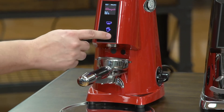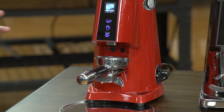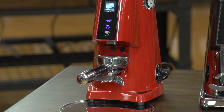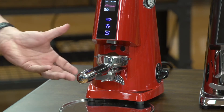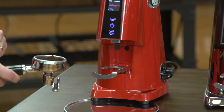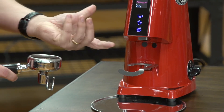I'll just show you here — I'll put my portafilter in and press the double button. The grind is very clean and also very quiet. The Fioranzato is one of the quieter grinders on the market in this class. And it stops right there, although that dose is a little small — I would have to adjust the time to a higher setting.